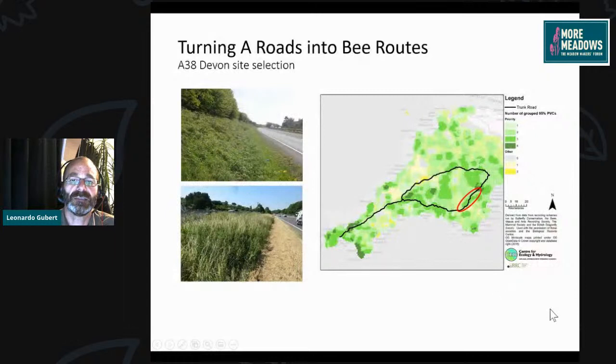So using that example, this map here highlights all the key pollinating species, including butterflies, bees and moths, and the darker it is, the higher the permeability in grasslands. With this area here, which is roughly between Ivybridge and Ashburton, we identify potential grassland creation schemes, because you have to take a lot into consideration, such as practicality. Can you actually park? Can you do your work on the verges? Can you cut and collect? There are a number of different things that you have to take into account.